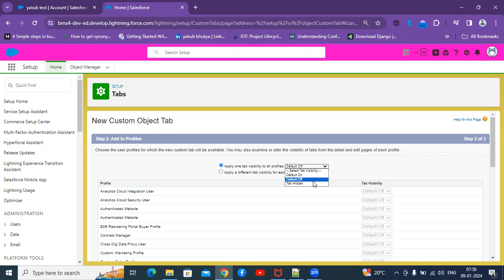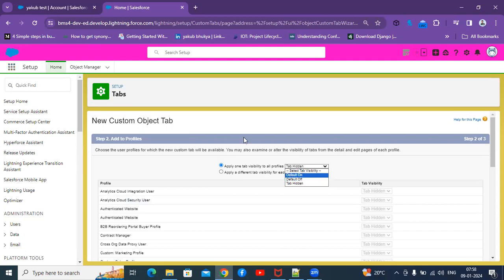Whereas if you keep tab hidden, this tab will be hidden. Tab hidden means they won't be able to access the data from that object, either from the app launcher or from an app page. Default off means it won't be available in an app page, but from the app launcher you can navigate to the tab by searching the tab name.